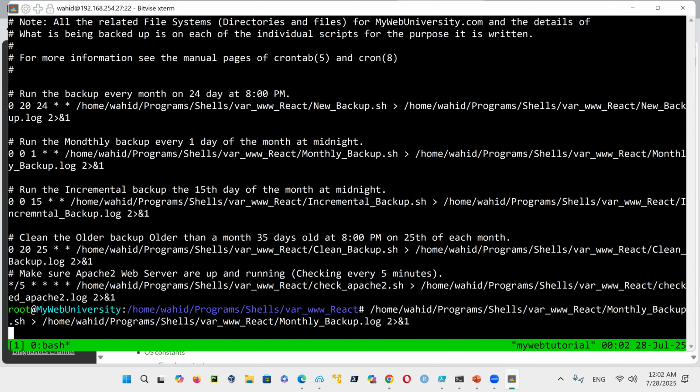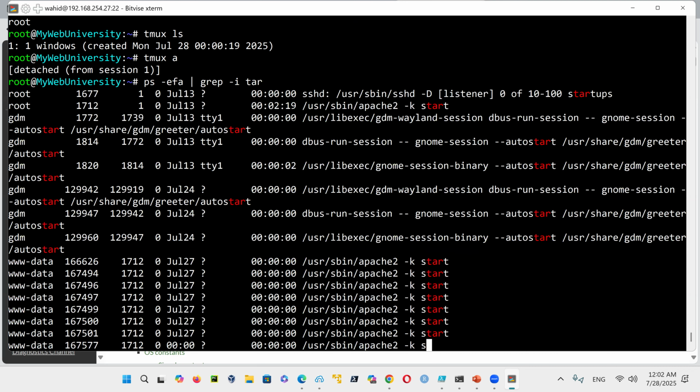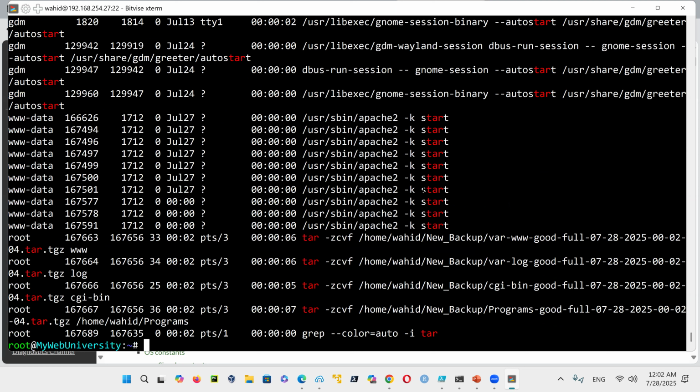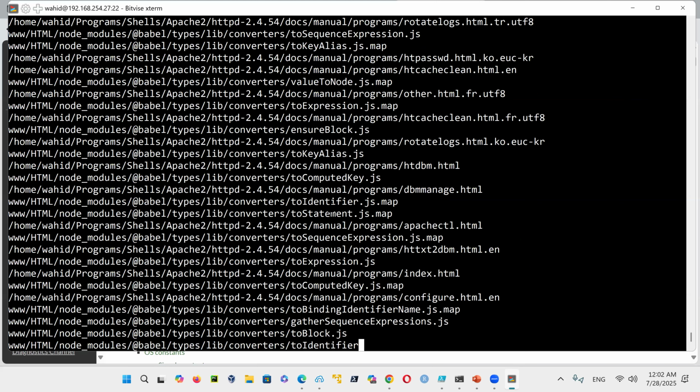Right? So if I just say that's good, and then I do Control B detach, and now I say ps -ef | grep -i tar, all the tar backups are happening right here. All of them are there at the same time. And then crontab -l, and the backup is written right here. And the data on the logs that I'm capturing is written here. You can see all the activity that keeps happening in there.